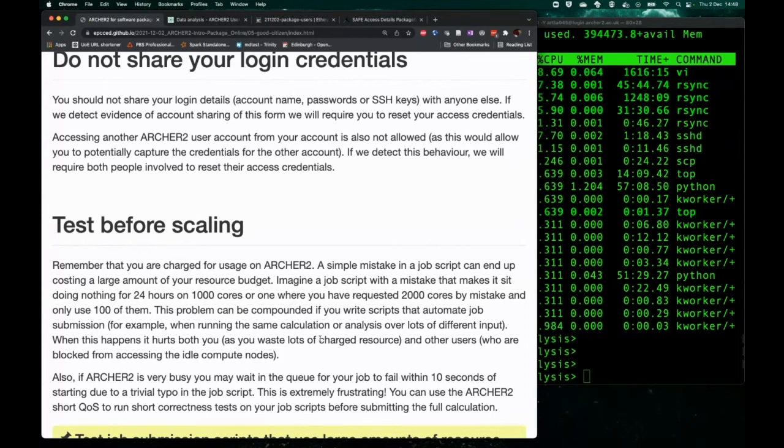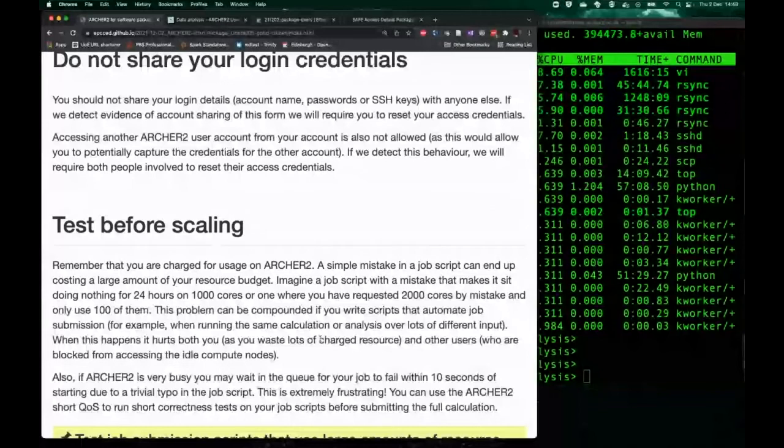And my final one, this is the one that hurts me the most and drives me mad. It ends up with the swearing and the throwing things at the computer screen. It's submitting a job, waiting days for it to run, and then it fails in the first 10 seconds because I've made a typo in the job script. That is unbelievably frustrating.